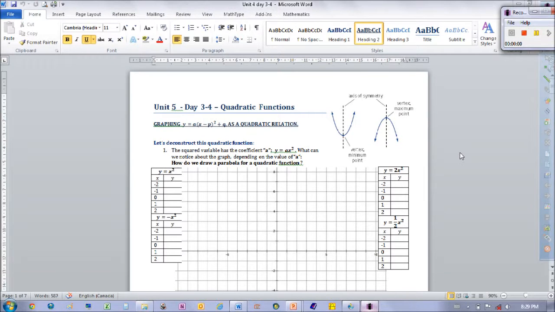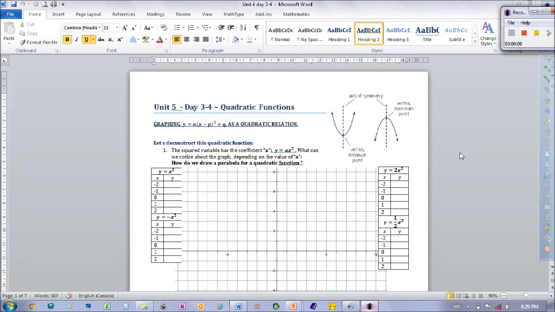This lesson is about graphing the quadratic function in vertex form. Now, in the first couple of days, we just learned about the graphic representation of a quadratic function, and we learned that the name of a graphic representation of a quadratic function is a parabola. Now, a parabola has very specific characteristics, and we talked about the axis of symmetry, the minimum or maximum point of that parabola, which we call the vertex point.